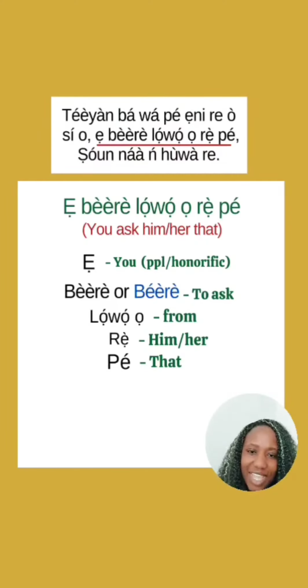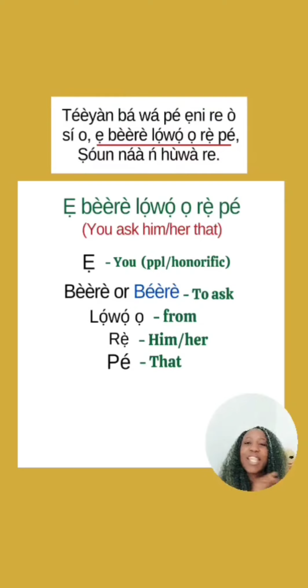But in this sentence, béèrè is question, and béèrè is what you would hear every day. Ṣé ti béèrè lọ́wọ́ ẹ̀, ṣé ti béèrè lọ́wọ́ wọn, ṣé mo béèrè lọ́wọ́ ẹ̀. That is what you would hear in everyday conversation. But béèrè is also to ask. Like I said, this you would see in academic books or in a very official kind of way. So either you see béèrè or béèrè. Please do know it both means to ask.